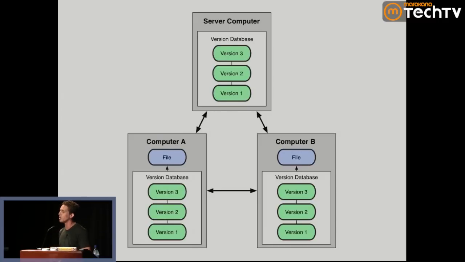So you don't have to be online for most operations. It tends to be very fast because you're just operating in your local file system. There's no network latency overhead to deal with. If the central server goes down, everyone has a copy of the database. You can have a database on a central server, on some server that everyone has access to, but it doesn't mean that it's any different than any other node in the network, right? You can push and pull directly to peers, and you can push and pull to a central server, and it really does not care which one of those you do.